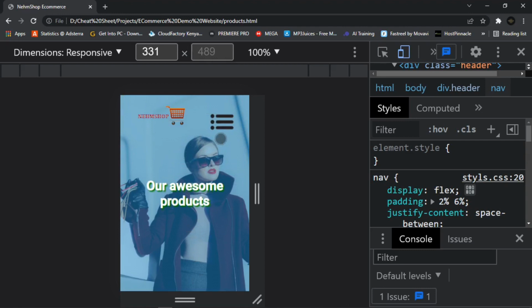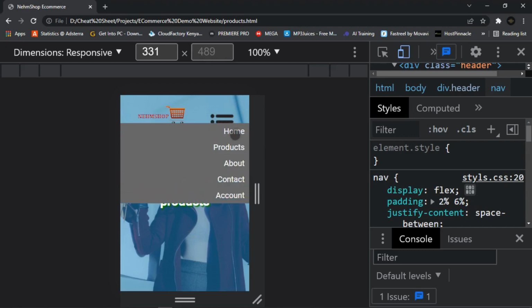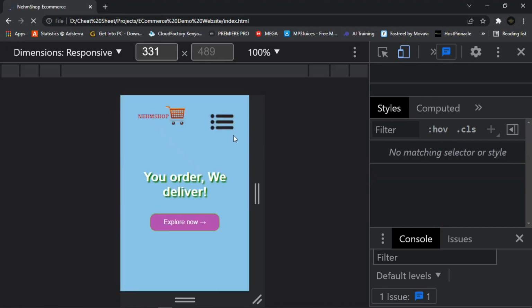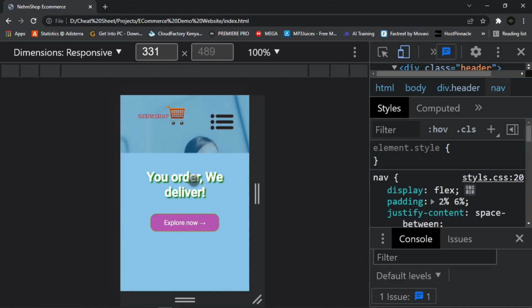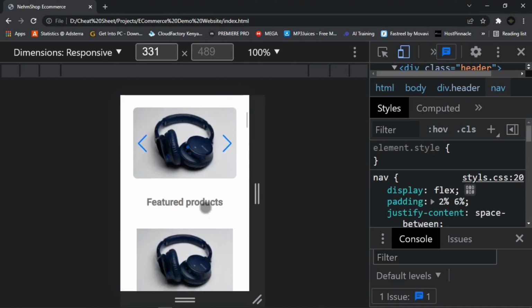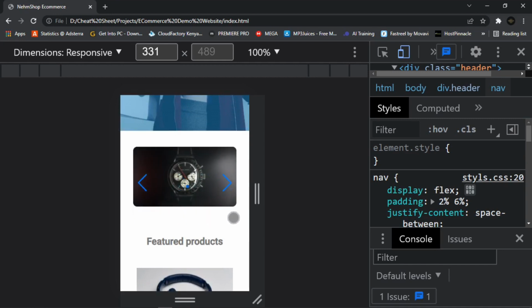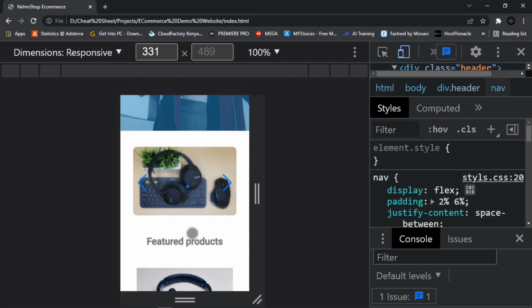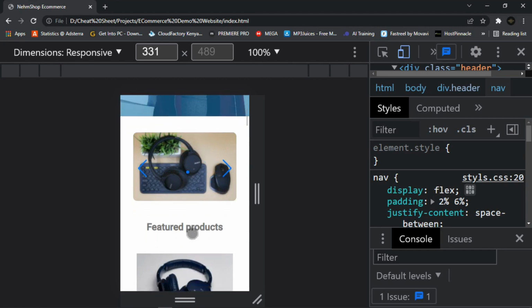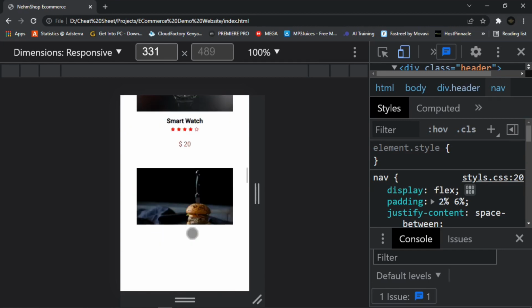Let's view the home page. When you click on it and then you go to the home, guys, you can see it's also responsive on the home page, and you can view. You have the carousel here, very responsive, going to another item after every 30 seconds. And then I have these items here.